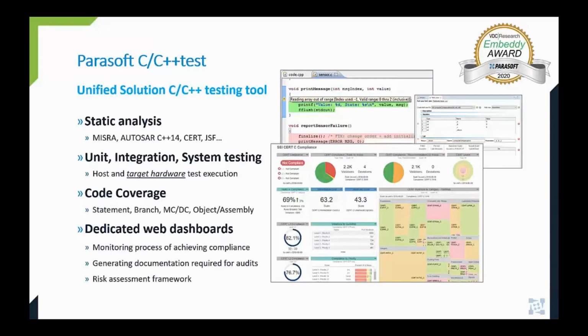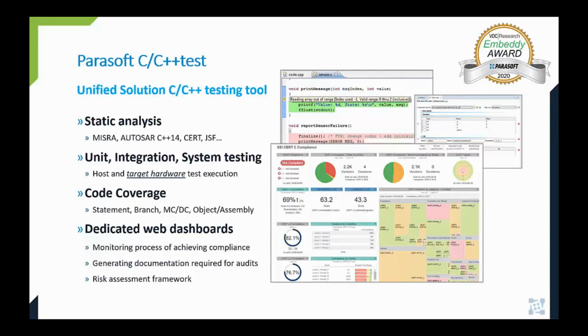Demands and requirements in software safety and security keep increasing. Testing using various complementing testing methods like static analysis, unit testing, code coverage, and others help ensure delivery of safe and secure, reliable code. But not all testing solutions out there have a comprehensive offering. However, Parasoft offers C/C++ Test, a unified, fully integrated testing solution for C and C++ software development.